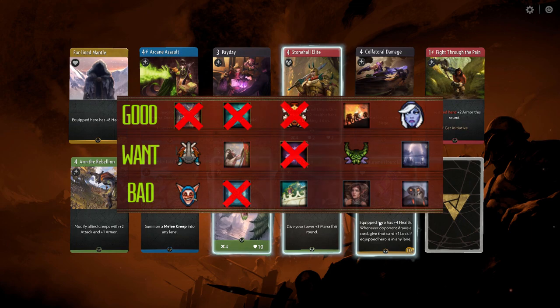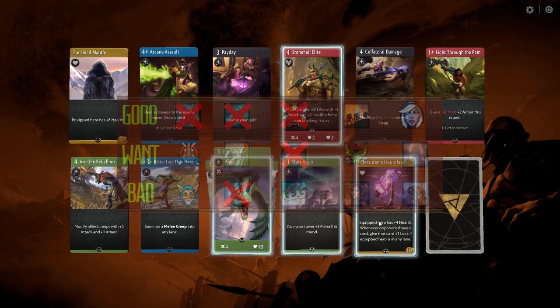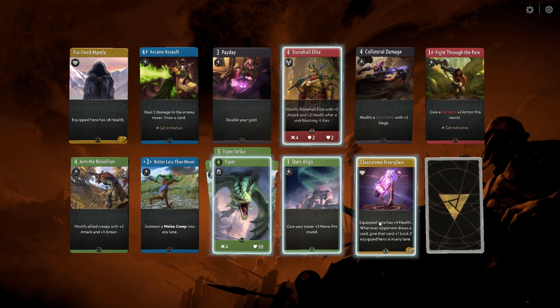Clazarim Hourglass. That was on my list of wants. This is probably my favourite item in the game. Equipped hero, +4 health, and whenever an opponent draws a card, give it +1 lock. When it gets to that end part of the game and both sides are trying to draw that one final card they need to win, it just puts a complete stop in it. Your enemy is now 1 full turn of draws behind you. And I love it.